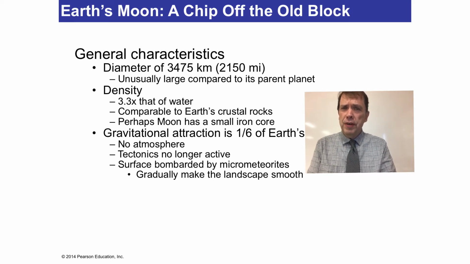In terms of it being unusual, though, it's very unusual for a moon of a planet to be so big compared to the planet. Most moons are tiny little specks compared to the planet that they surround. Our moon's enormous, and it has a lot of effects. It affects the tides. There's all kinds of effects. I think it makes kids crazy at school whenever there's a full moon.